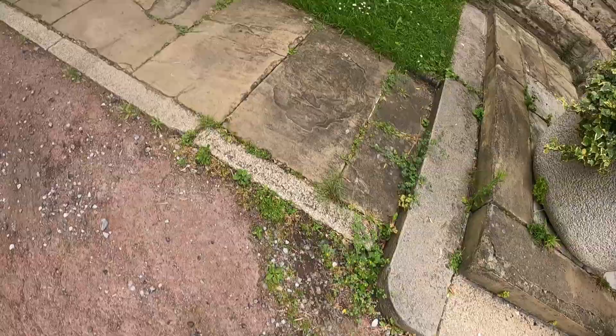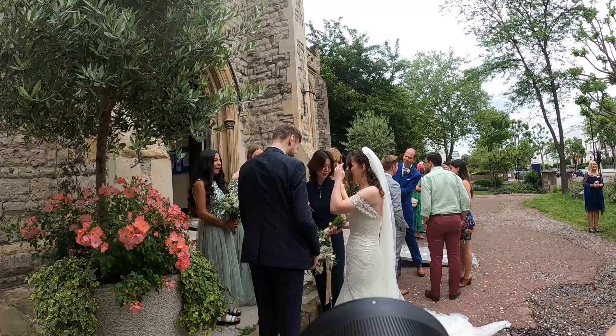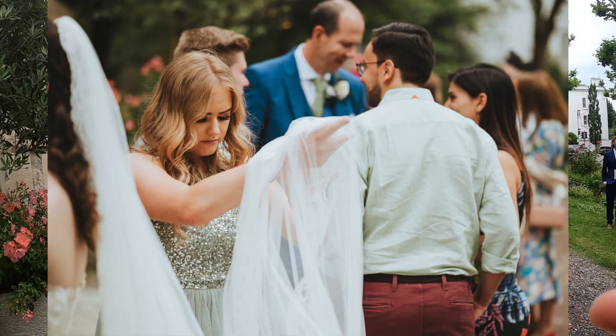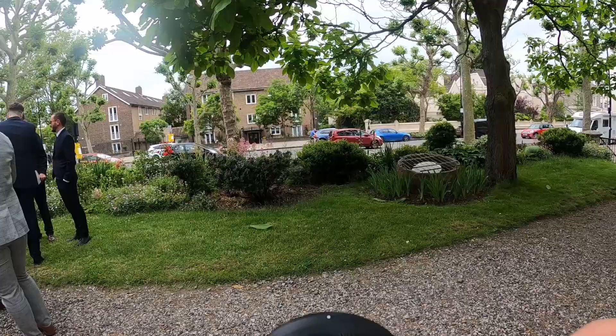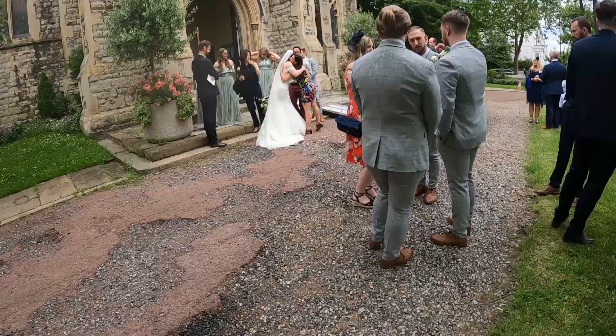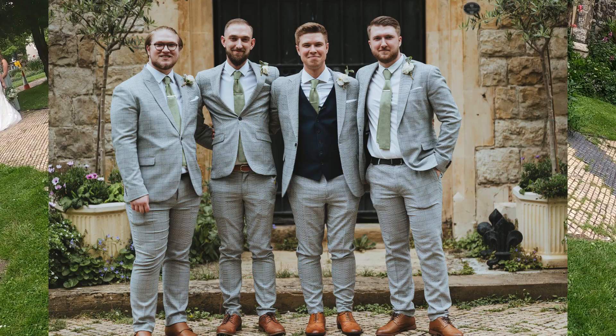Just walking around framing things — we've been outside about five minutes, seeing where else I can shoot. Always be on the lookout for a bridesmaid helping hand — she's obviously helping with the veil, so I got a photo of that just in case the bride doesn't notice and appreciate it. Some people can't make it to the pub reception, so always get great photos of people saying goodbye to the bride and groom.